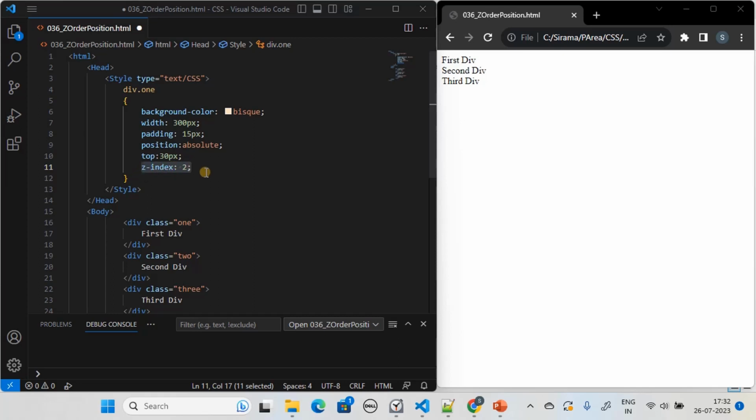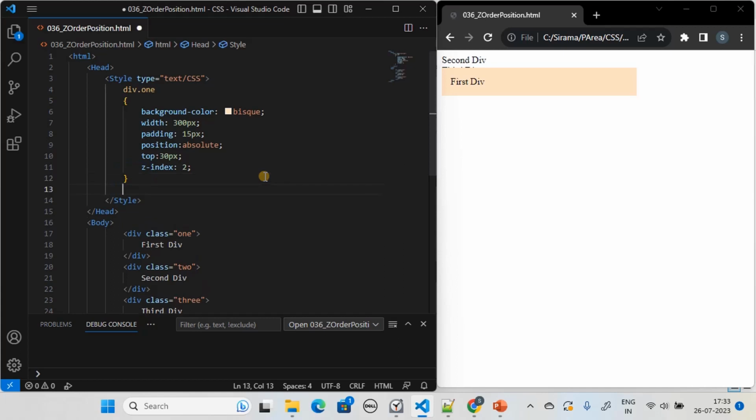Remember the z-index here is 2 for div 1. If you see, since we have the absolute position top 30 pixel, the content moved downward, thereby it is hiding the element, the div tag 3 or third div.